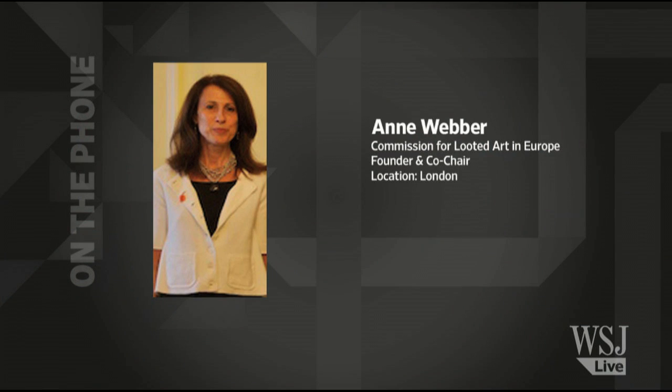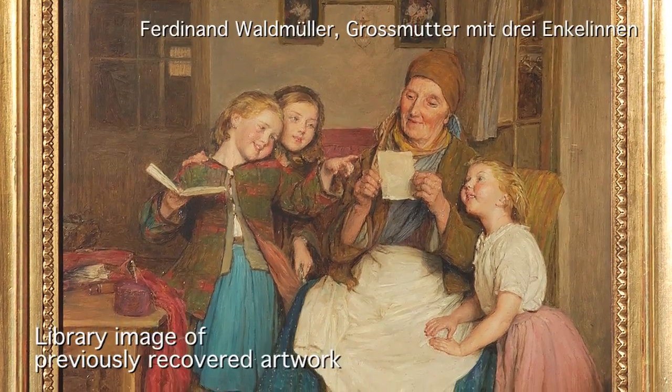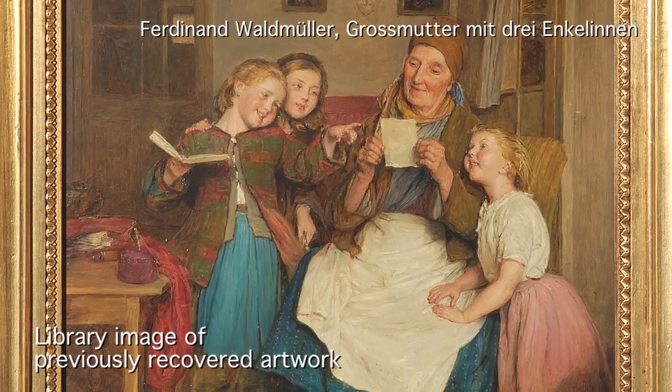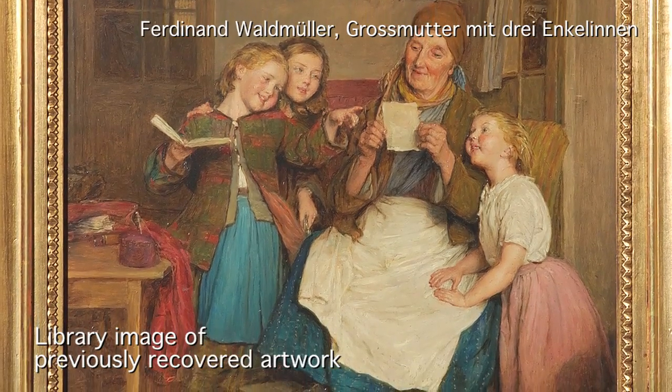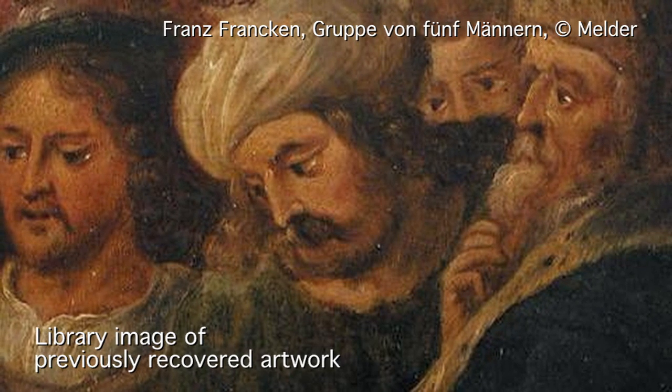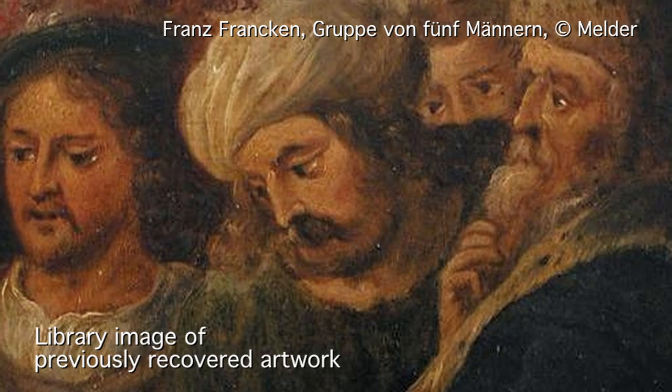And what do we know about how this art went missing in the first place back in the 1930s? Well, the Nazis were very good at stealing art. They used all kinds of methods to confiscate it, seize it, take it from people in all kinds of ways. They had special agencies who dealt with stealing artworks, as well as financial measures or the Gestapo. There were a large array of ways in which to take it, but they were very dedicated to that task. It wasn't a side issue. It was very much a major focus of their efforts.